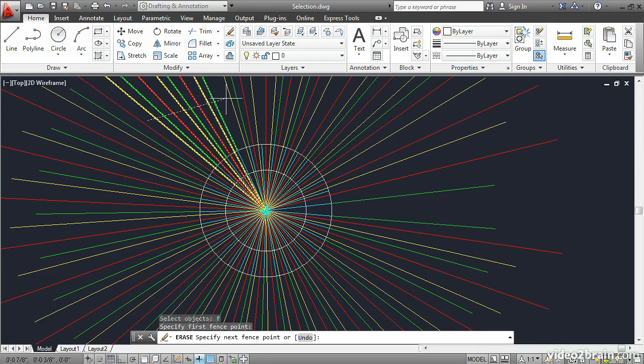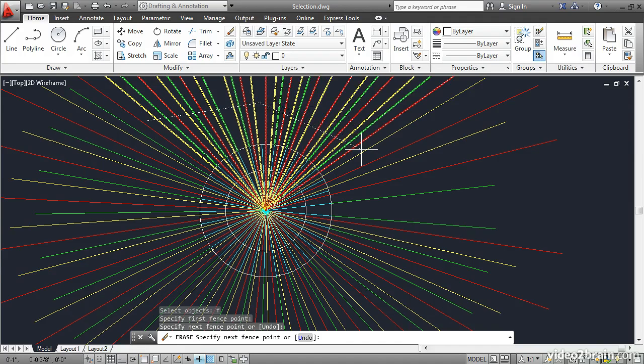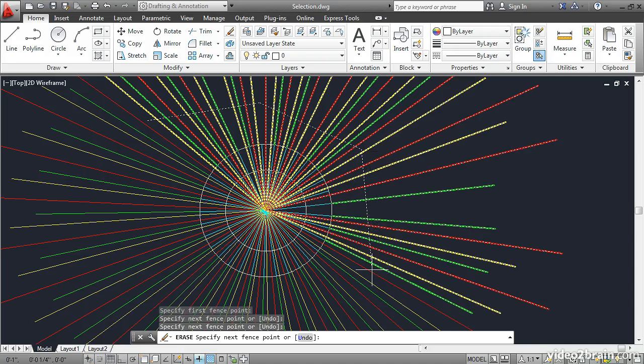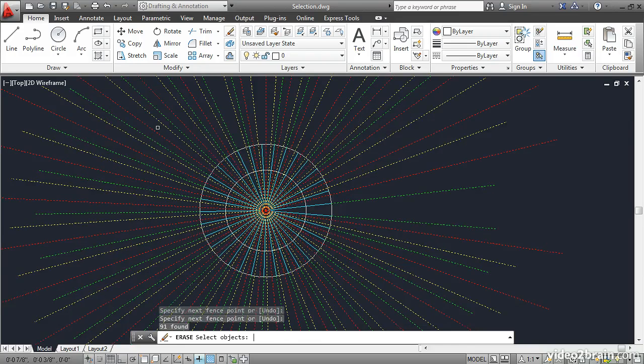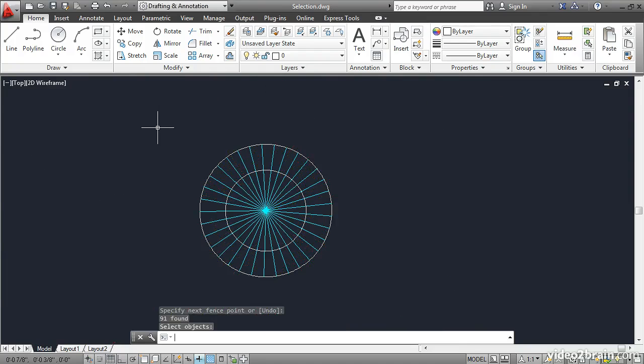You'll see that you're drawing a dashed line from the first point that you picked. This selects everything that it crosses. Click a point, and move the mouse to a new location. In this way, I can select all the lines that are around the circle. I'll press Enter to exit the fence, and then Enter again to complete the Erase command. Again, undo.